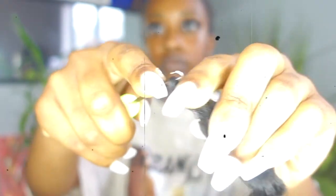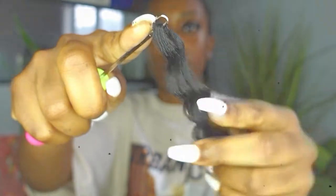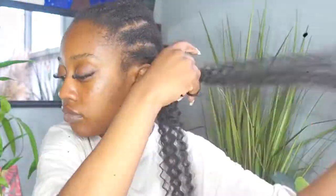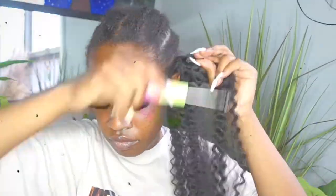Okay, so in terms of the actual crochet hook, it's pretty simple. You're taking the hair and putting it into the hook, closing it, and then you're going to slide that through your braid. I try to slide it towards the inside of my braid, if that makes sense. I don't want a thin piece of hair holding that one crochet braid. Obviously, that's gonna take your hair out, and that is a mistake I have made before, so I make sure to get up in there and make sure that it's tight.